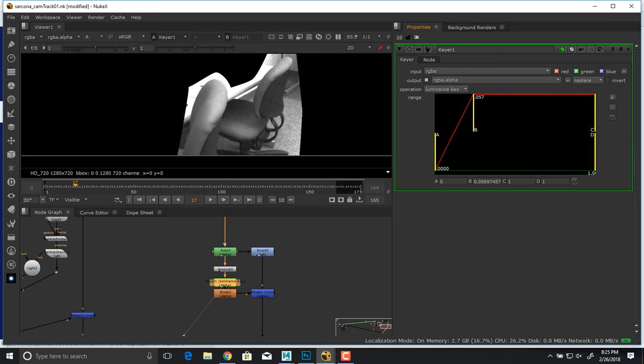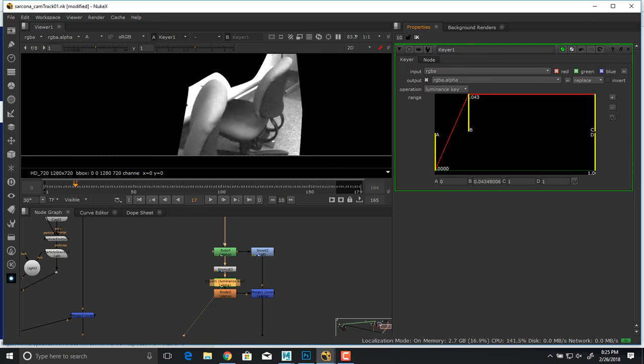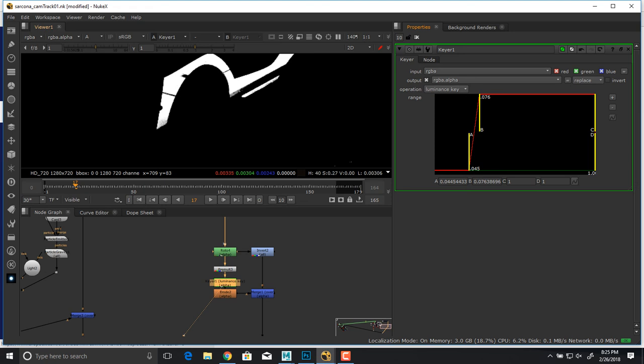Now, if I looked at it before, that's what it looked like. As I started to pull it, you can see how the desk is really bright, and then I can basically eliminate the chairs. Okay, so the chairs are almost gone, maybe a little bit this way, and then a little bit more that way. There we go. So now the chair is totally gone. Now, in order for this to work, I did have to erode it a little bit, so it's nice and soft. So I just added erode, just like we've done on the previous one.